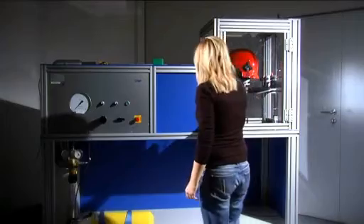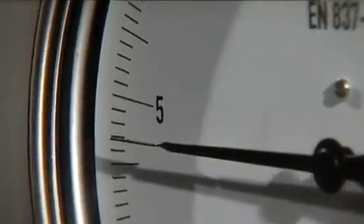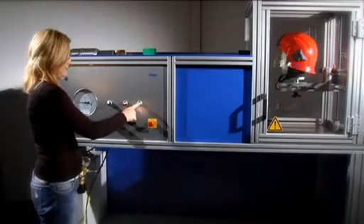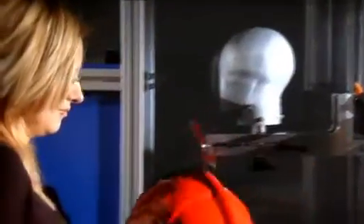The so-called bullet impact test determines the resistance of the visor to particles flying at high speeds, as they occur when cutting metal or during chainsaw work. After the corresponding conditioning of the helmet and visor at high and low temperatures, including exposure to thermal radiation, the visor is shot at with a 6 mm thick steel ball at 120 meters per second. The heavy impact of the ball is clearly visible and noticeable. The DREGE HPS 6200 visor is made from polysulfone, a tough polymer known for its high thermal stability. The visor shows only a small dent from the impact and would have provided superb protection for the eyes and face of the wearer in an emergency.